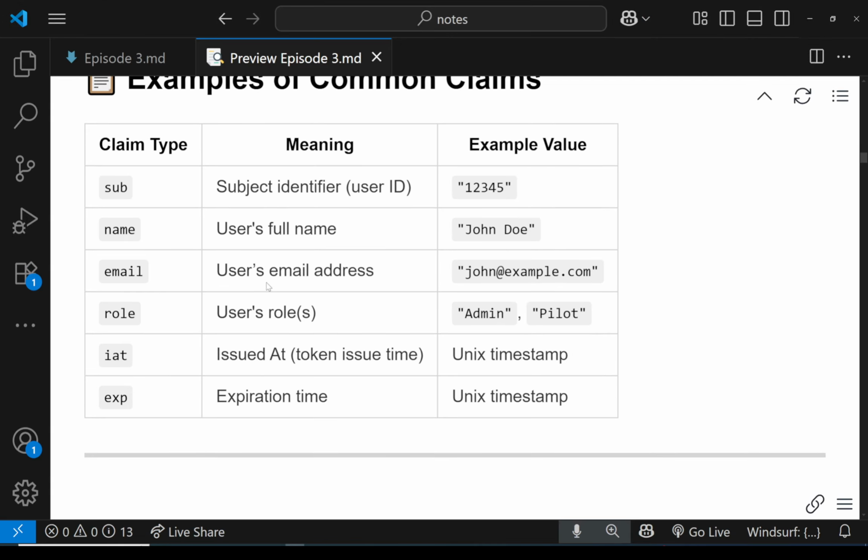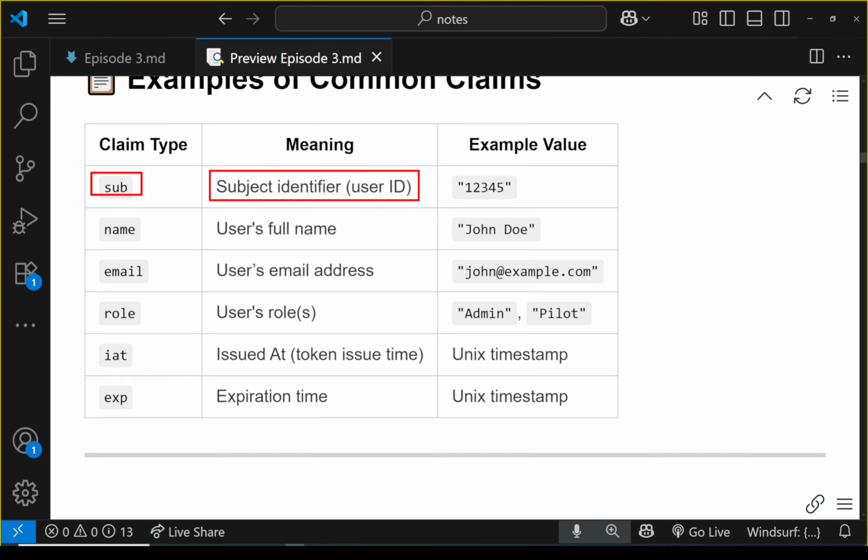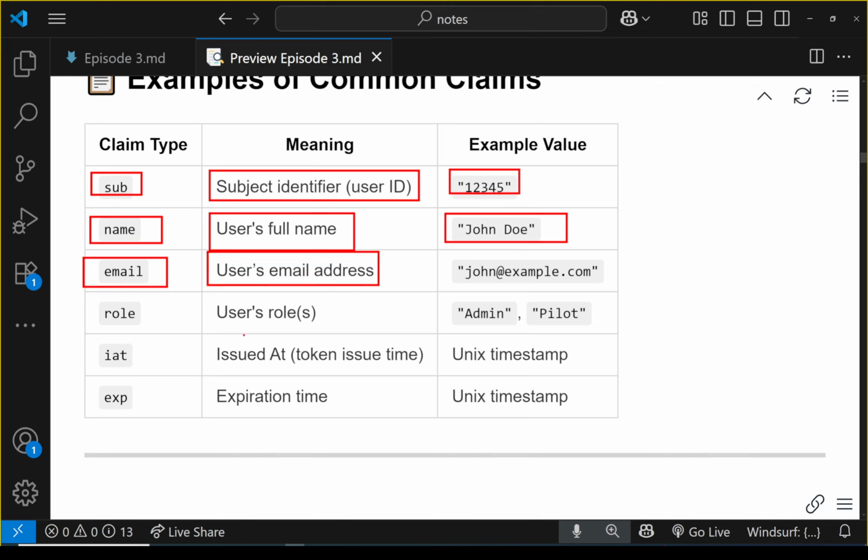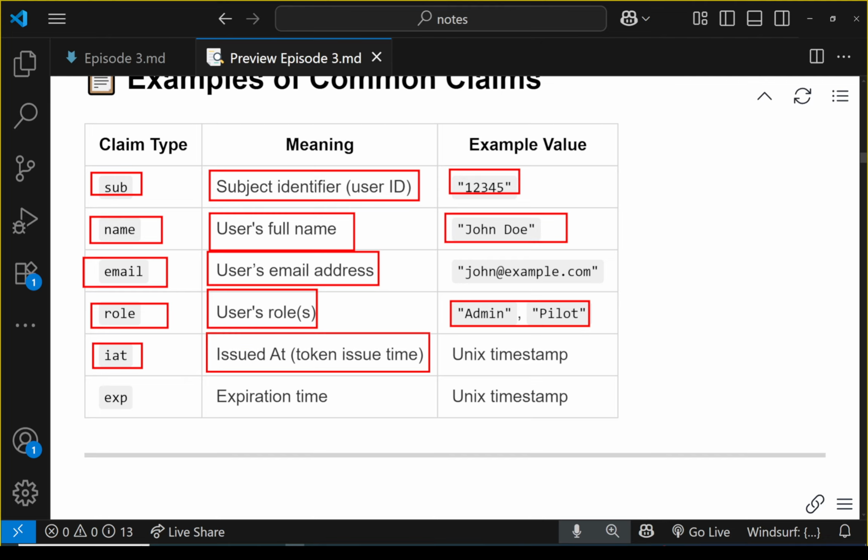Some examples of common claims: sub. Sub is the subject identifier, so the user ID, right? Then you've got name, the user's full name, John Doe. You've got email, the email address of the user. You've got role, the user's role, admin or pilot. IAT or issued at, the time when the token was issued.